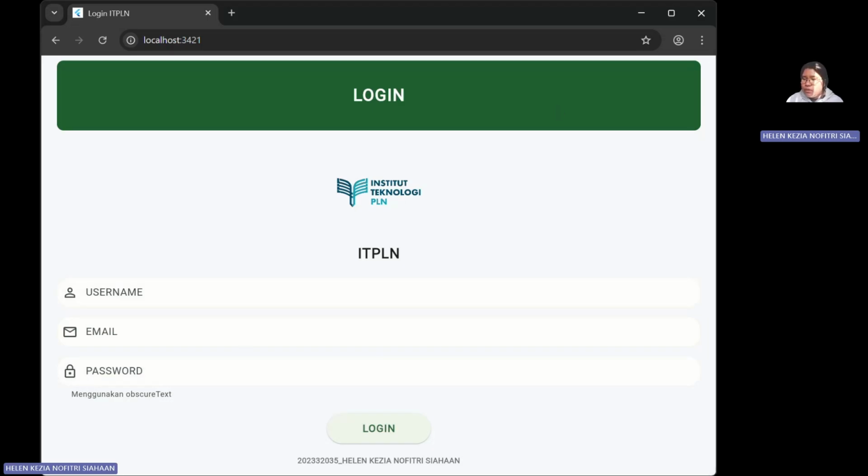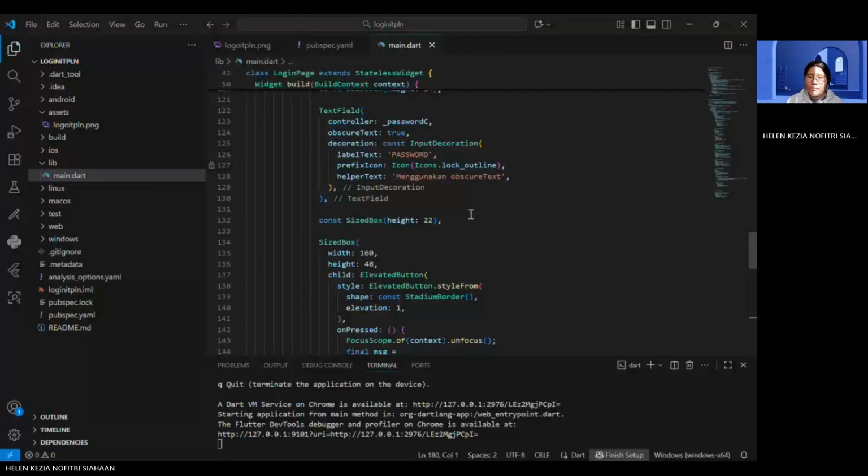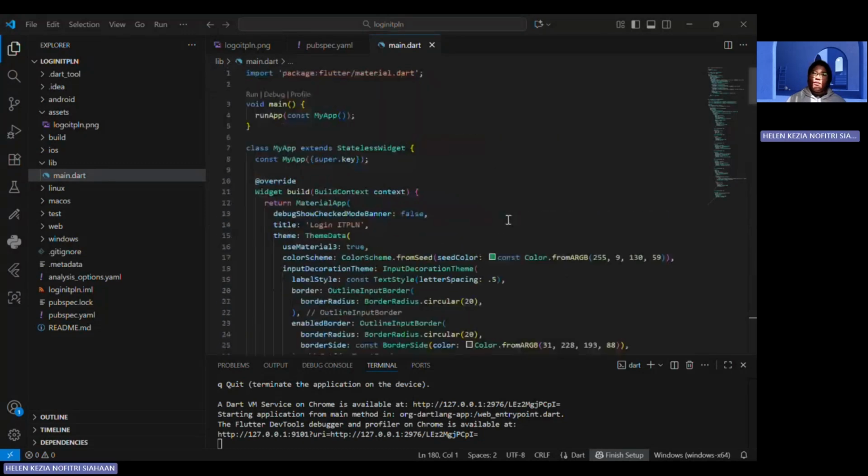So I would like to explain about the code, so we need to go back to VS Code. But guys, I'm so sorry because I'm using another type of data and I used copy paste. But you guys already saw that I was doing live coding.